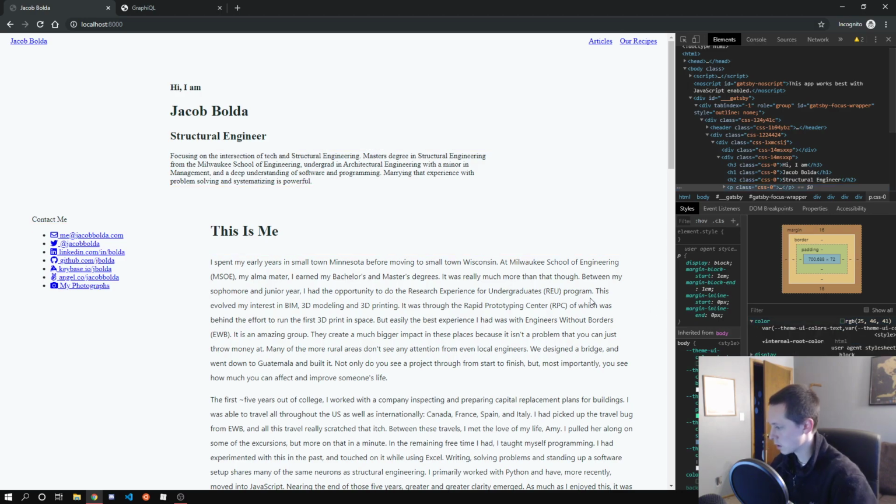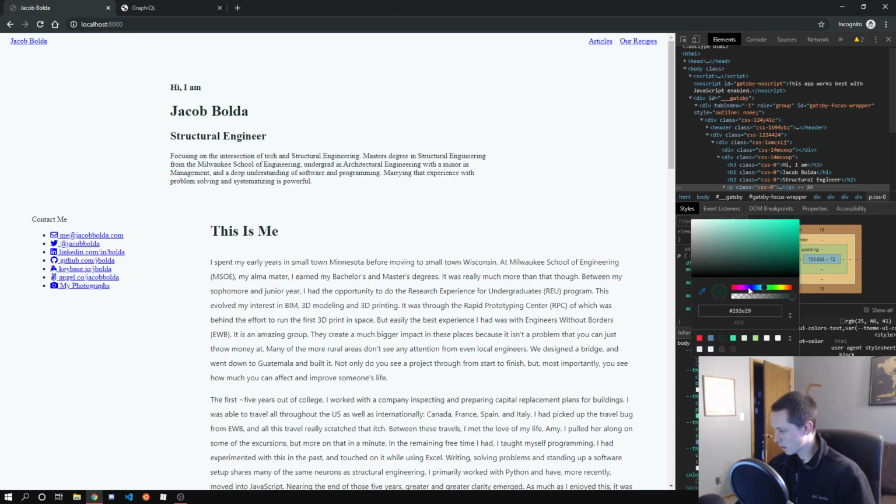So we do have some color coming through from the theme UI colors text. So let's make it something more obvious for right now.